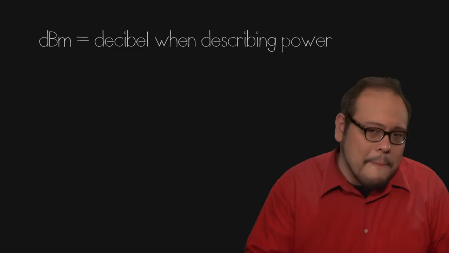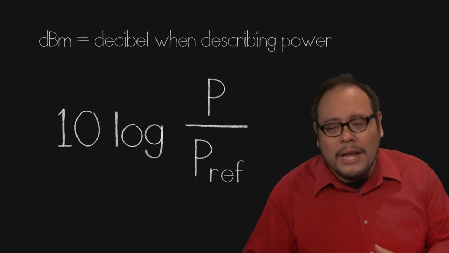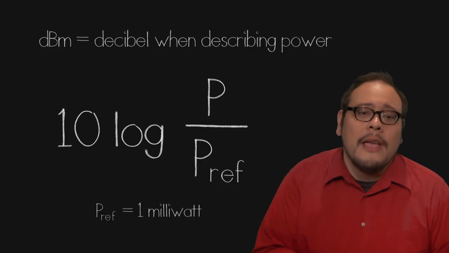For filmmakers, we are more likely to encounter decibels in regards to the power of an audio signal when carried through an audio system. Here, the equation is slightly different. A dBm is 10 log P over P ref, where P is measured in wattage and the reference is 1 milliwatt. It's really easy to get lost in the science and the math, but the dBm is the most common expression used in audio equipment and audio workstations.